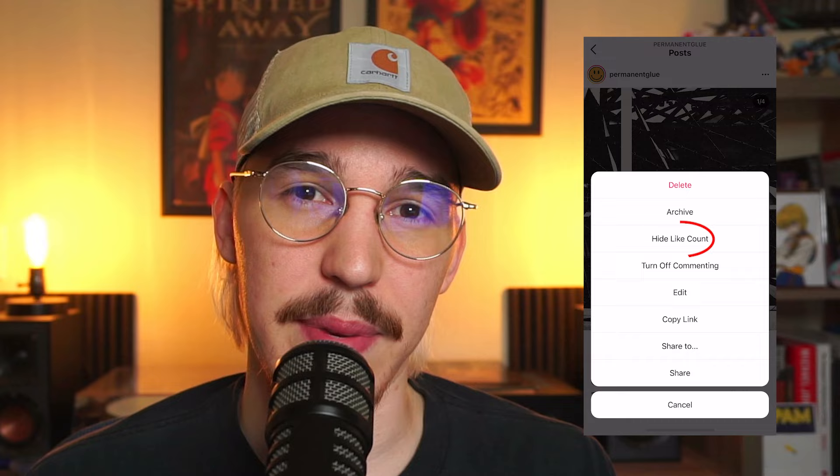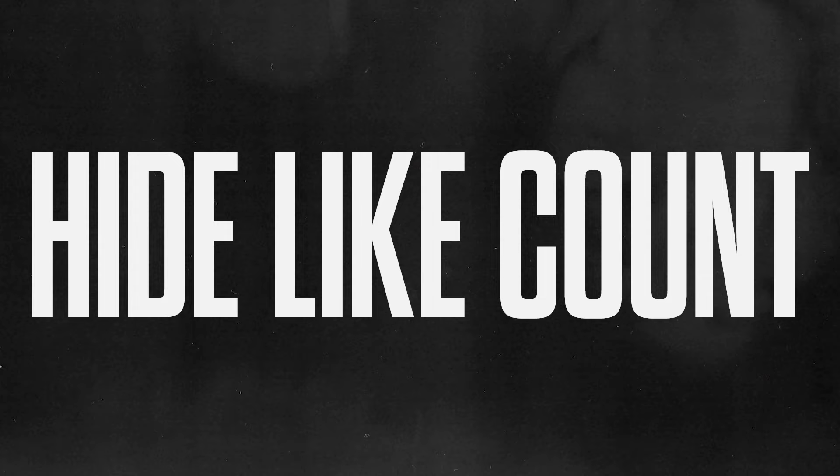This is my last tip: on the Instagram app, you can hide your like count. This is probably the most important tip besides Instagram Reels, because at the end of the day, likes are just a vanity metric — they were created to make you want to check your phone like a slot machine. When you hide the like count, it'll overall improve your mental health because you won't be comparing certain designs to others. I think it improves the quality of your work, and as a byproduct, you'll probably grow on Instagram because you won't be influenced by every little metric. You'll just be creating the best stuff that's genuine to you.